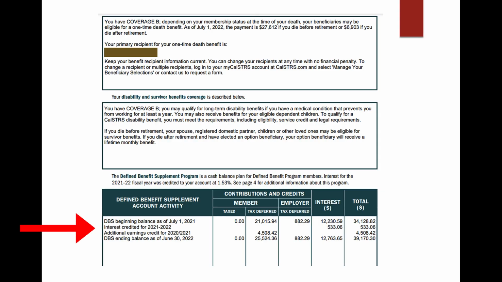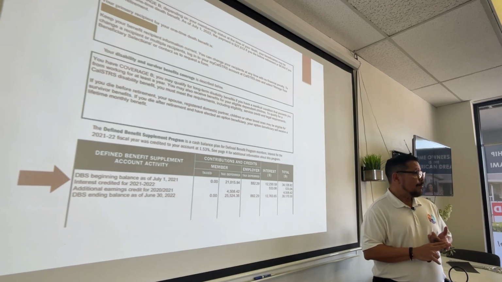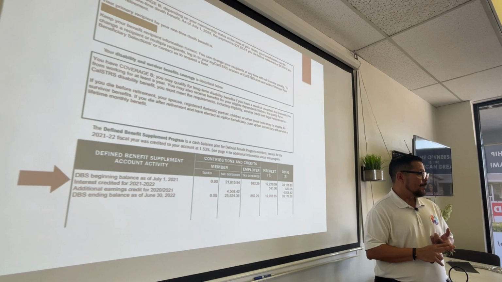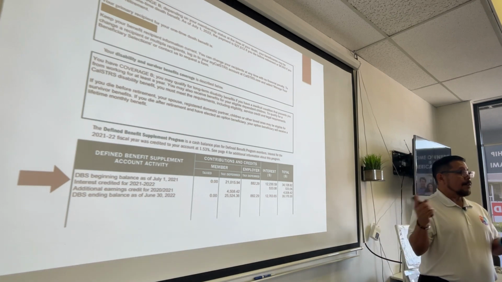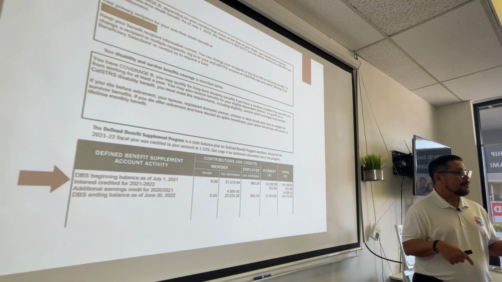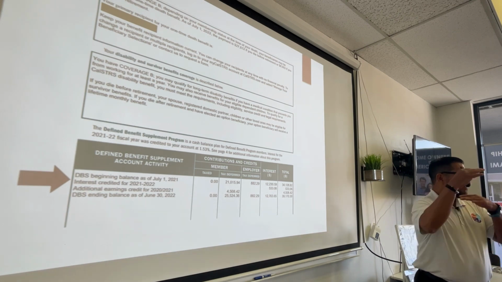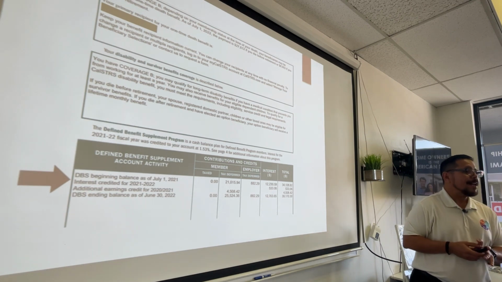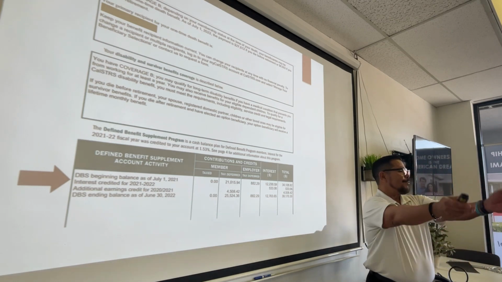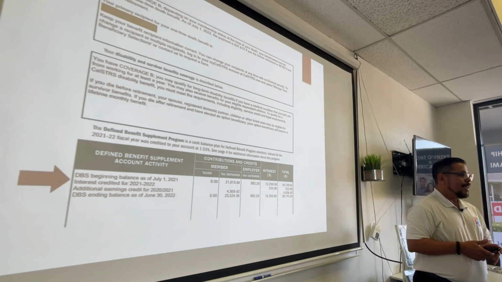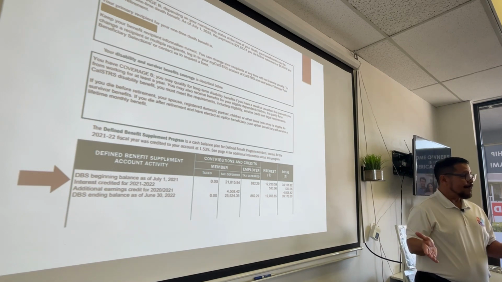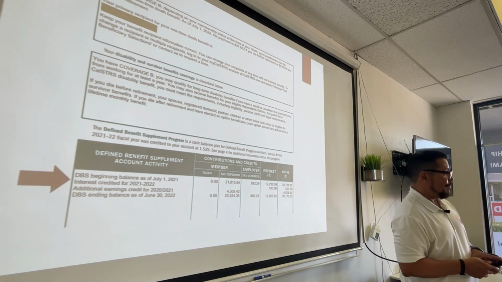Again, the way this works and the way I explain it, they can cash it out. But if they cash it out, what's going to happen to them? Taxes. They're going to have to pay taxes. Or they get added to their pension for 3, 5, 10, or lifetime. And it'll increase their pension slightly. But what happens when you do that? You give CalSTRS all your money. They have full control over it. And if they die early, once again, what happens? CalSTRS keeps that money.